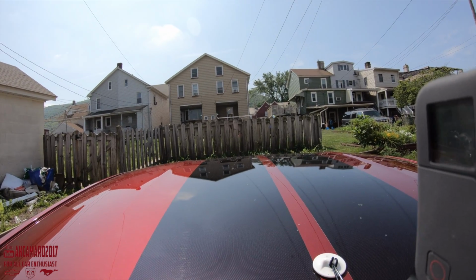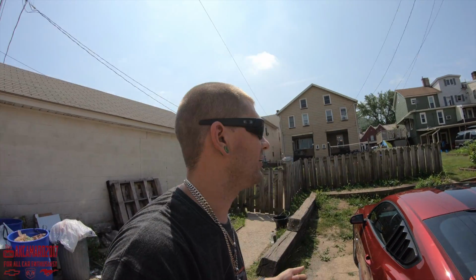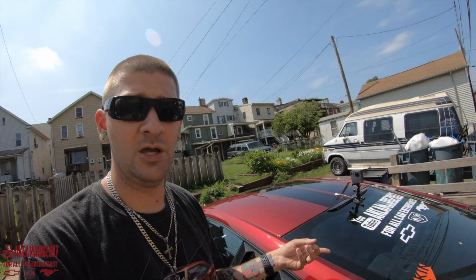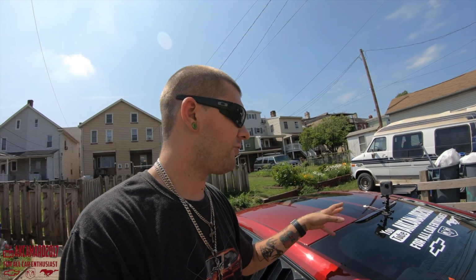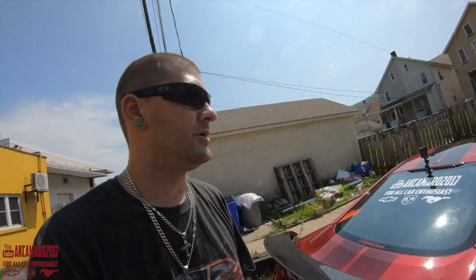So now when you view it, the angle is going to be like this. It's a lot more up in the air. I've already tested it out and everything, and it does work. The only flaw I'm having, which I'm fixing for the sessions, is that there are these little foam pieces that you can buy that go right over top of it, so it muffles out all the wind noise. They don't make anything to wind cancel the Fusions, which is a problem because the wind noise on that is obnoxious.